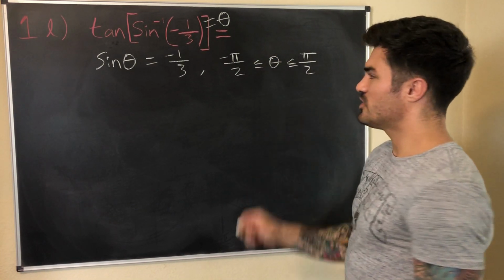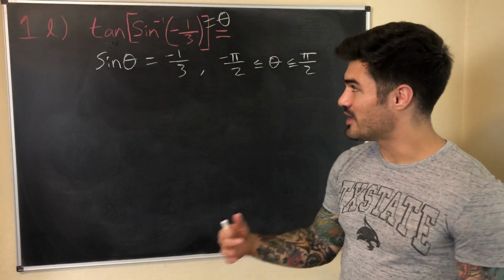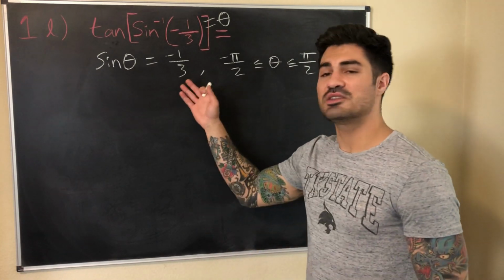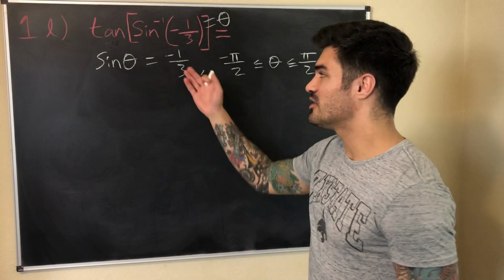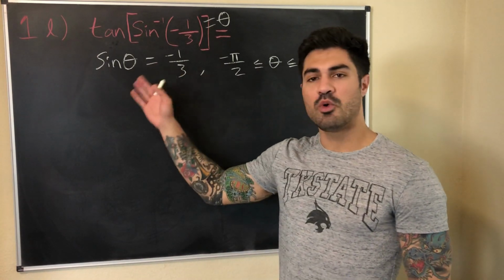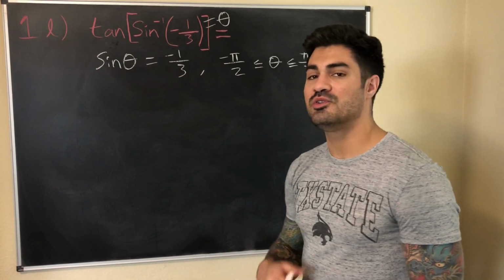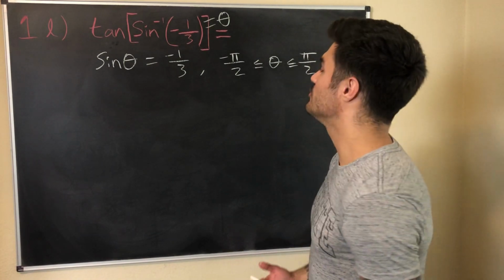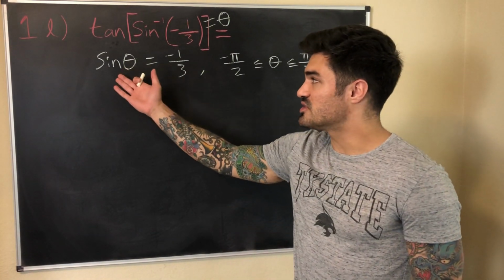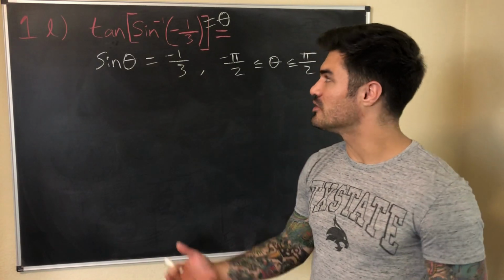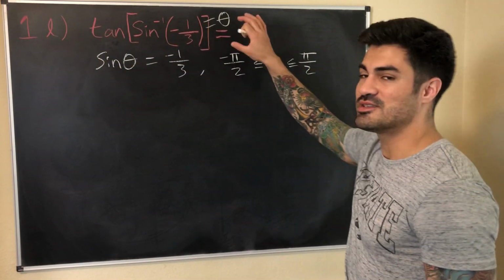So from here, we come across the same sort of problem that we had in the last example, where this is a value that we are not familiar with. It's not on the unit circle, and we have no way of finding out what this angle theta is without using a calculator, but we can still use our definitions of sine and tangent and draw a picture to find what the exact value of this entire expression is.